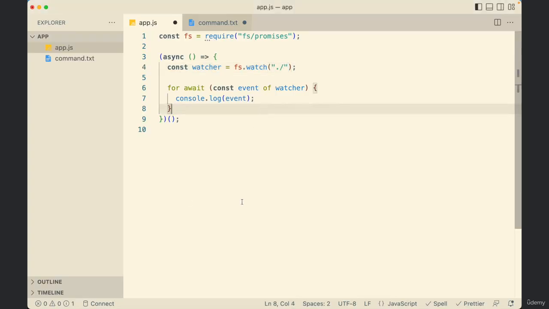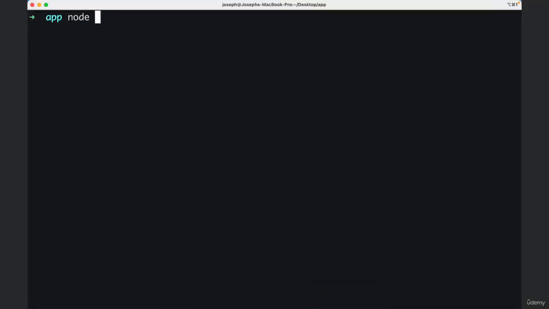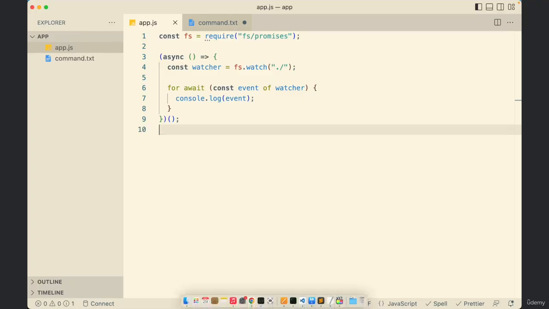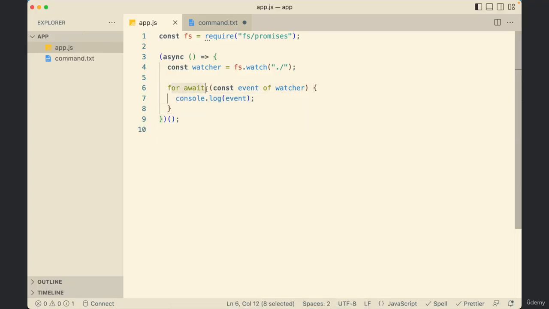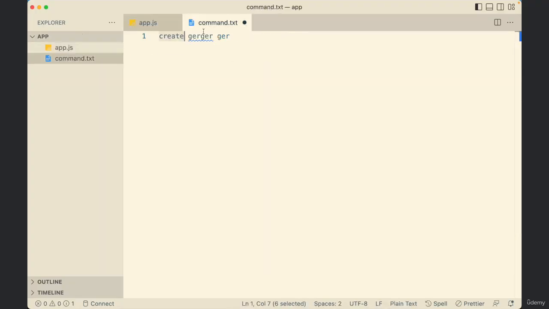Okay, so with this in place, let's now go on ahead and run it and just get some events. So I'm going to say node app.js, and now this is running. And because this function keeps running, we're not quitting. So what I'm going to do right now is to come to my command.txt file, and I want to issue an event.